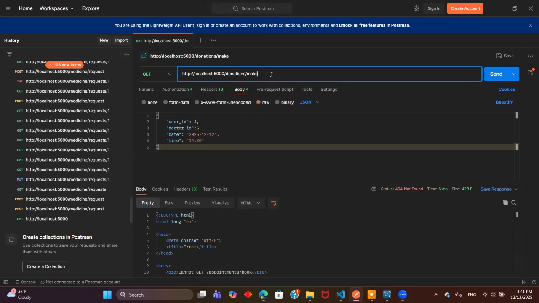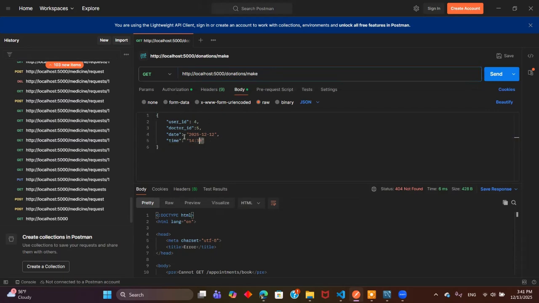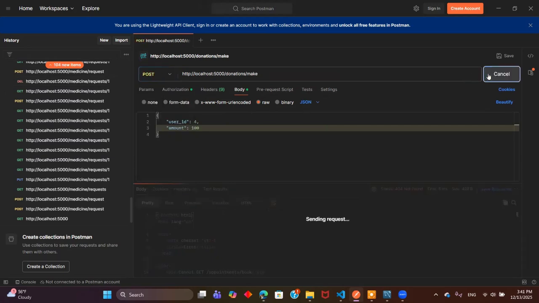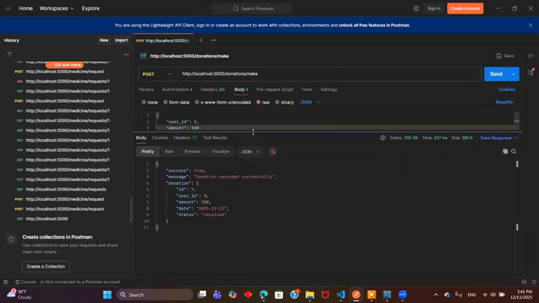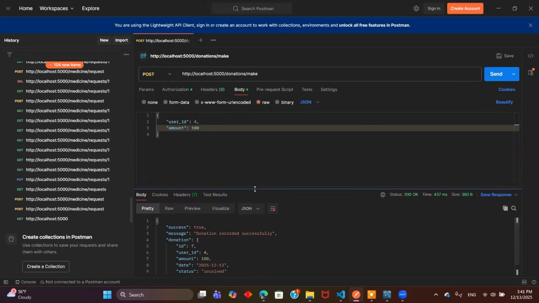Okay, so now we're going to check the donations again. We're going to check, is it posting into our database or not? Right now I'm just going to leave you to see how Mais right here is working on every single API, instead of me talking a lot and explaining all of this. But like I said, it's going to be mostly the same for each and every one, just the difference of what it is asking. So basically, if it says get, that's where it gets that information from the database. When it says post, that's where it posts that information and adds it to the database. And then we have delete. For example, that's where you delete this kind of information.